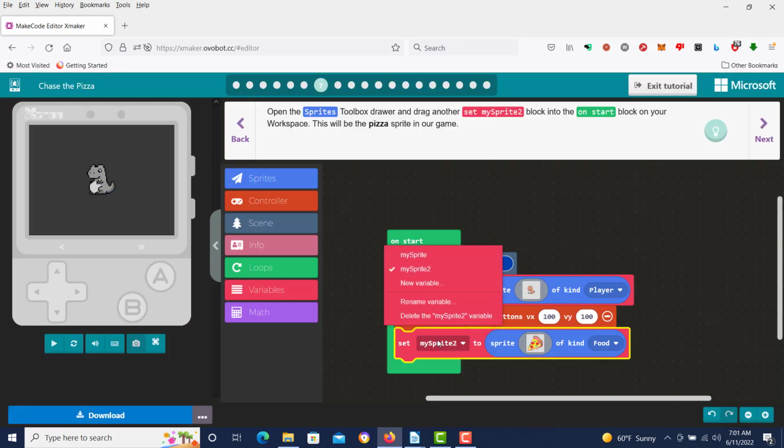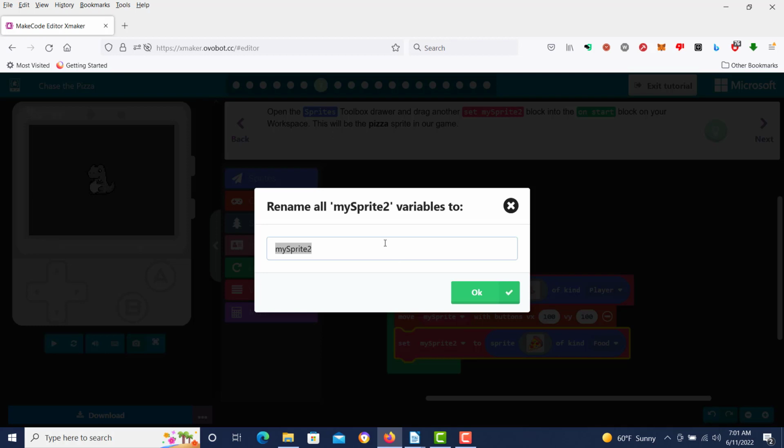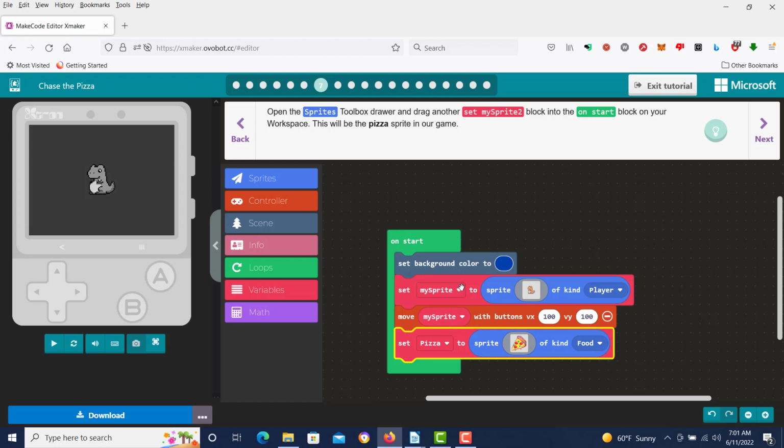I'm just disappointed they don't have Ninja Turtles in here, but you know it is what it is. So we got Charizard instead of Michelangelo getting the pizza. Sorry, to set the food.